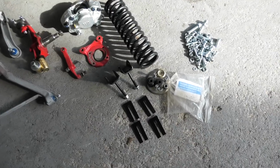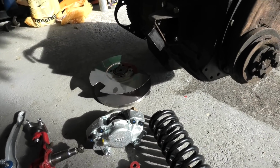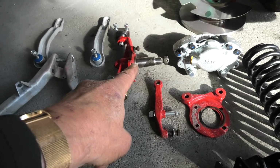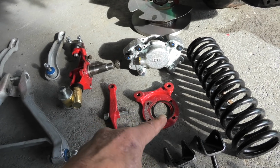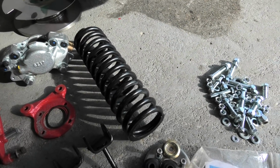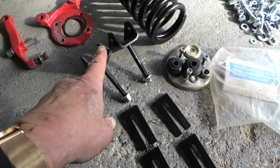So down below here is all the bits and pieces for the front suspension. So we've got, it's pretty obvious what I've got. The dust shield there, disc brake, upper wishbone, lower wishbone, stub axle, steering arm. That's the adapter for the brake and hub. And what else? Oh yeah, obviously the spring. That's the spring top mount here. And the first thing I've got to do is to mount these.